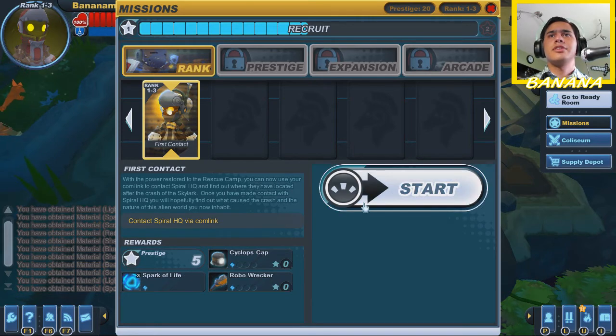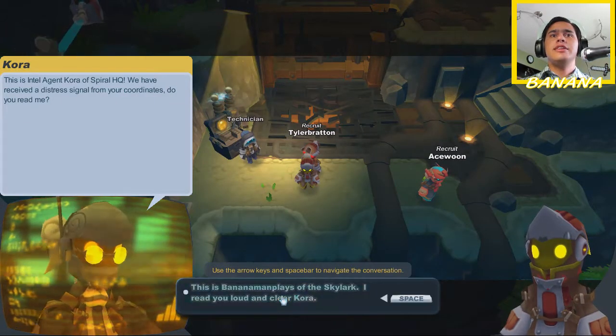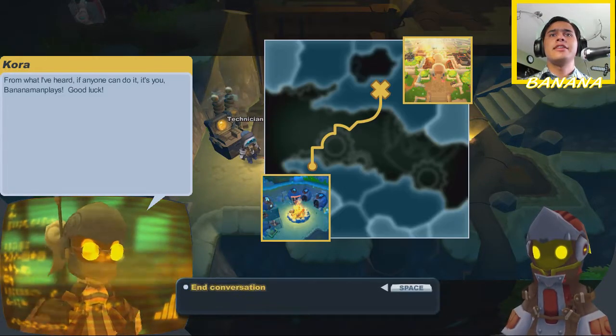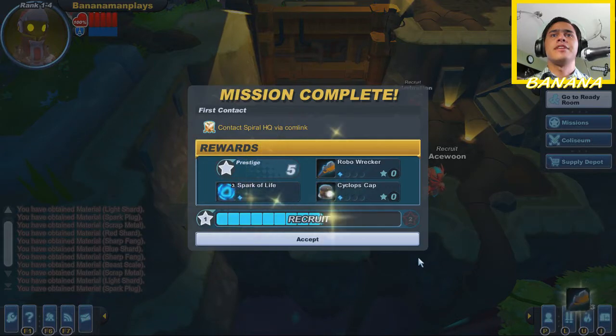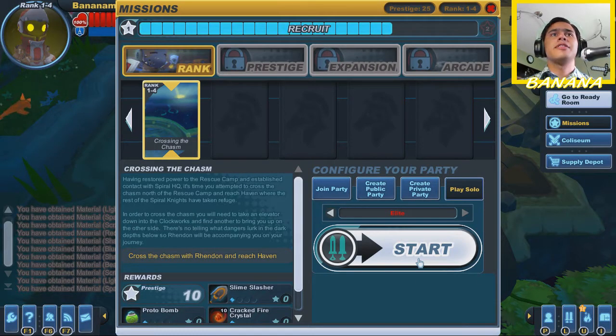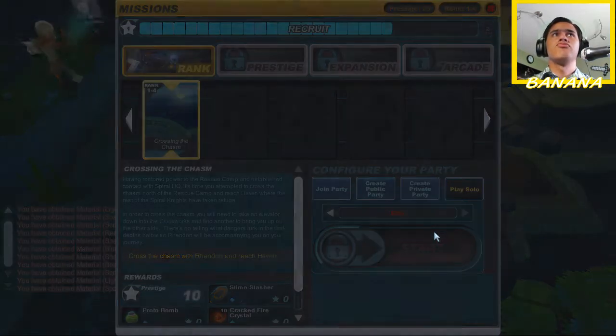Now we're gonna talk to the lady, even though we don't want to talk to the lady. And she's gonna be like, yada yada yada. Thank you for that information. Now we get free stuff. And now we are going to do the final tutorial level. But there's a loading screen.